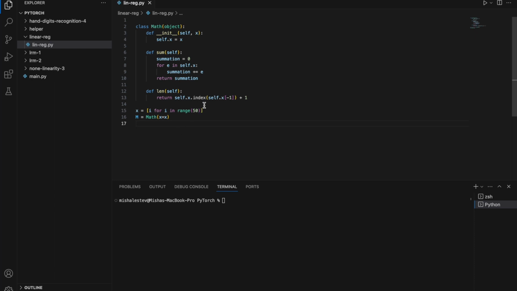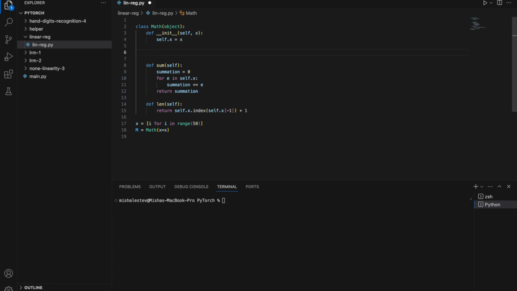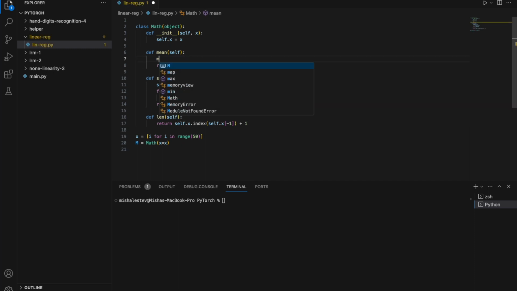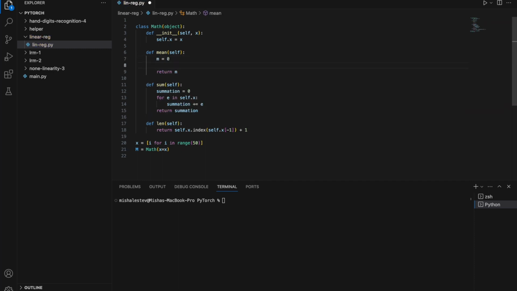Okay, I like it. What else? Let's now implement another one, which is going to be mean. So I'm going to calculate mean, and then of course self goes inside, and we return whatever will be the mean. Let's return m, which is going to be just 0. So how mean works is we're going to take every parameter in our array and then divide it by the length.